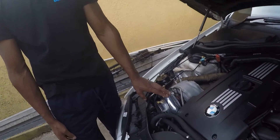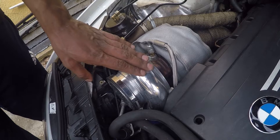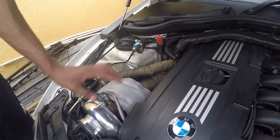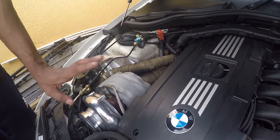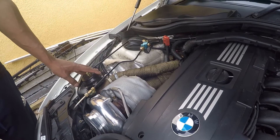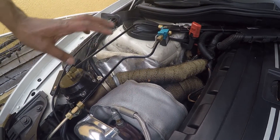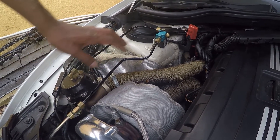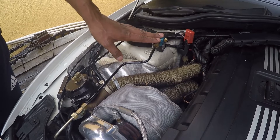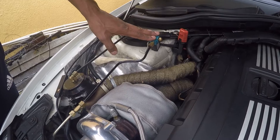Subsequently we've upgraded to a 6466, which is about a 900 horsepower turbo. In the engine bay we have a custom manifold — a single turbo manifold — which was actually the first top-mount single turbo manifold in the country. We have a Precision wastegate that dumps out to atmosphere and does not go back into the exhaust, so from a sound perspective it sounds extremely beautiful. We have stainless steel lines running to the boost solenoid and the MAP solenoid, and ultimately it's controlled by the JB4.